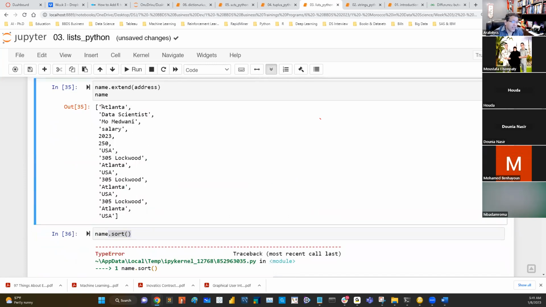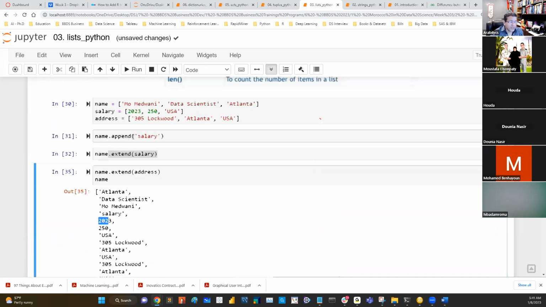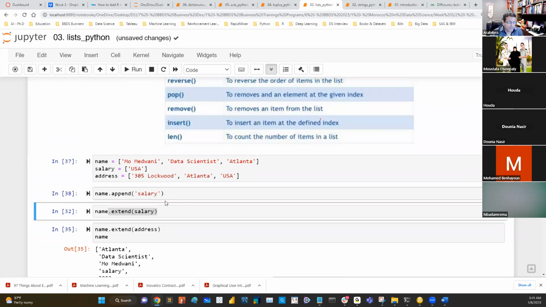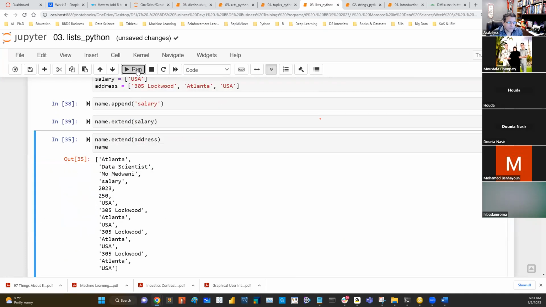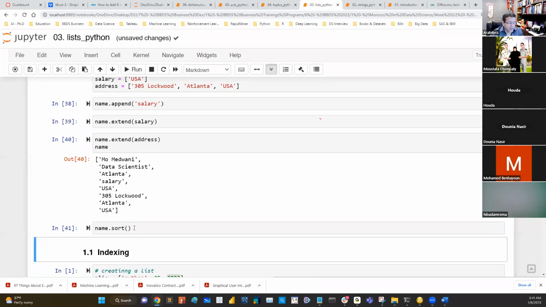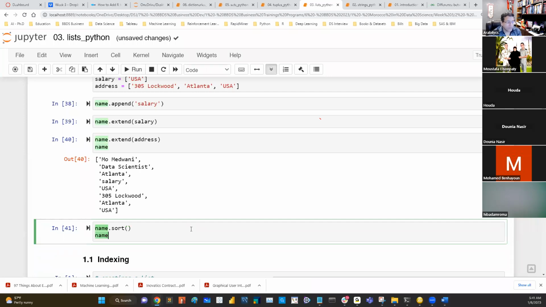So we have strings and we have numbers. If I were to remove these numbers, yeah, let's remove these numbers. I want to have only the strings. Now the sort is going to work. Okay, and now we are going to do name.